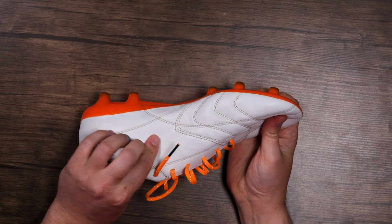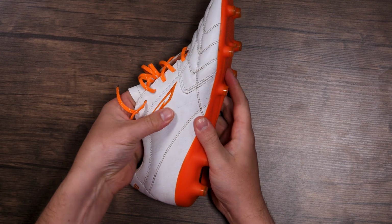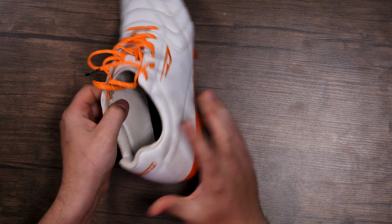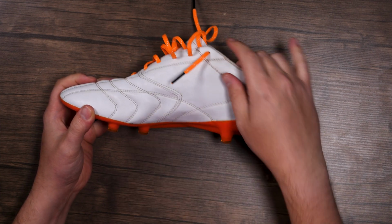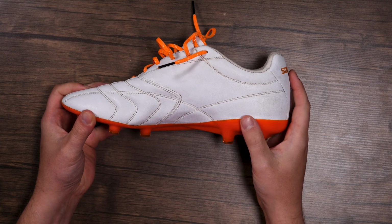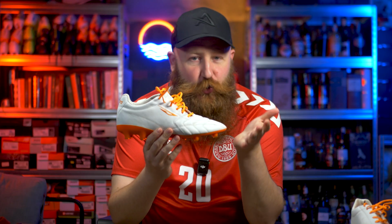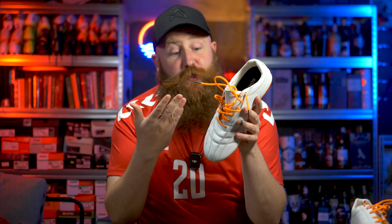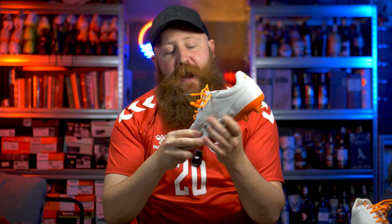The midfoot is made of the same material, but a little bit thicker, so that it's there to add a little bit of structure. Now, what that does mean is that the boot is not super structured through this midfoot area, which means you don't get the greatest amount of responsiveness from the upper as a whole. But if you were to look at this boot and think, well, this is a more classic style boot, it actually excels in that particular area.